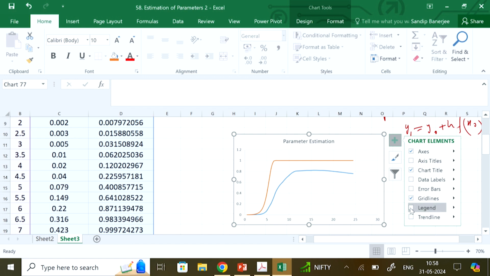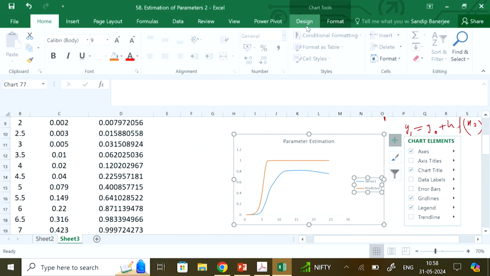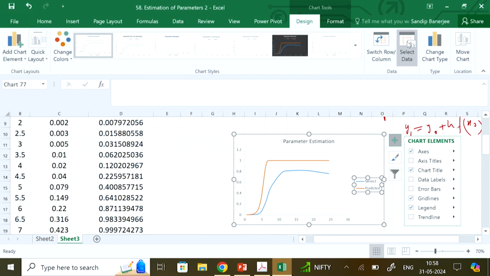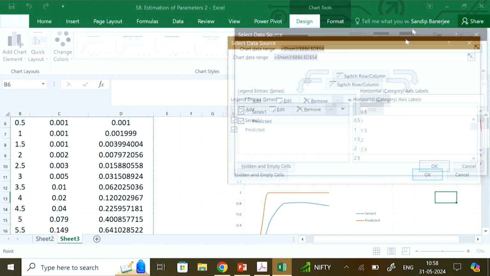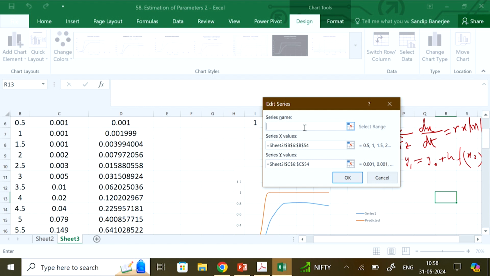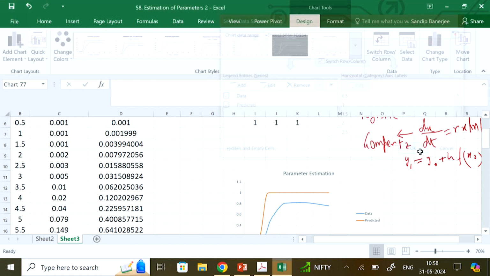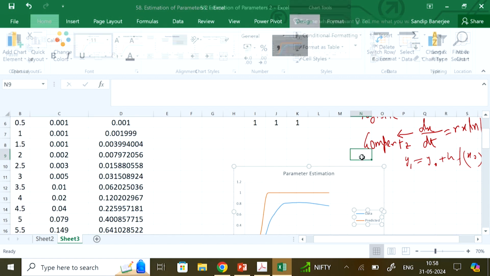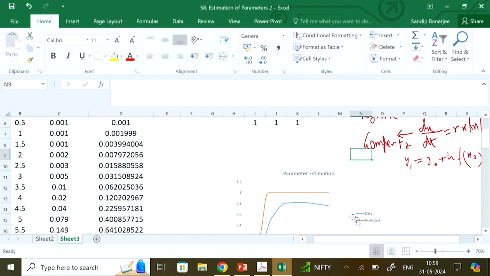So put the legend, change the series 1 to data. So I go to design, I select data. So this we have already done, so I am not explaining much. So in series 1, I edit and I name it as data. Okay. So the blue one is the data and orange one is the predicted value.